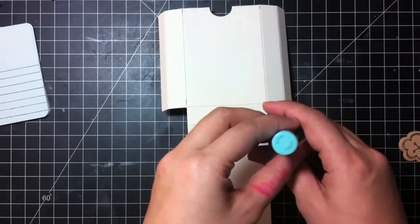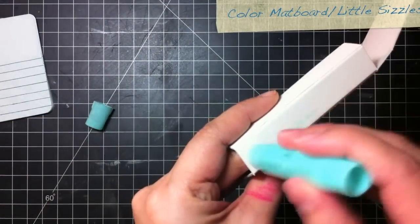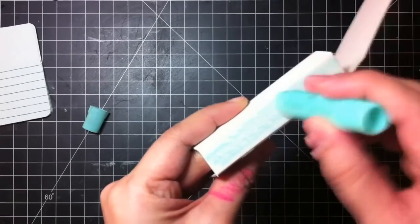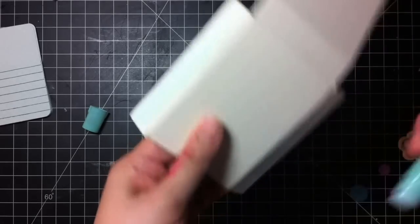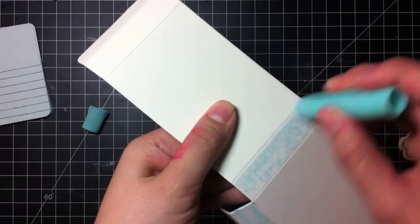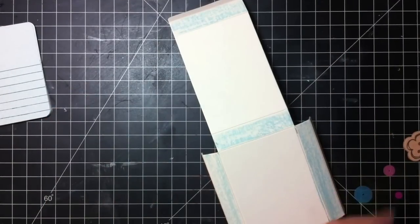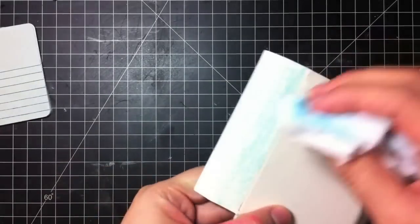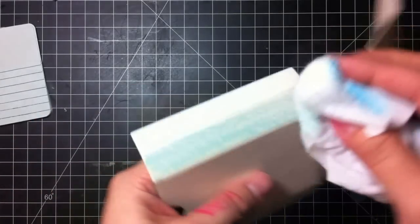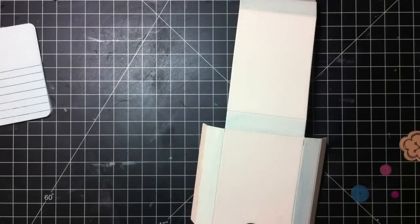I'm going to bring back my lightest color gelato, aqua dulce, and add some color to my matte board. This is basically almost like chipboard embellishments — the same sort of surface — so the gelatos glide on really nicely. You can make it as dark or translucent as you'd like. Then you just take the same wipe and blend it into the chipboard. You don't want something too wet because it might cause your matte board to tear. This matte board is the Sizzix Sizzlets matte board, so it fits perfectly into your embossing machine.